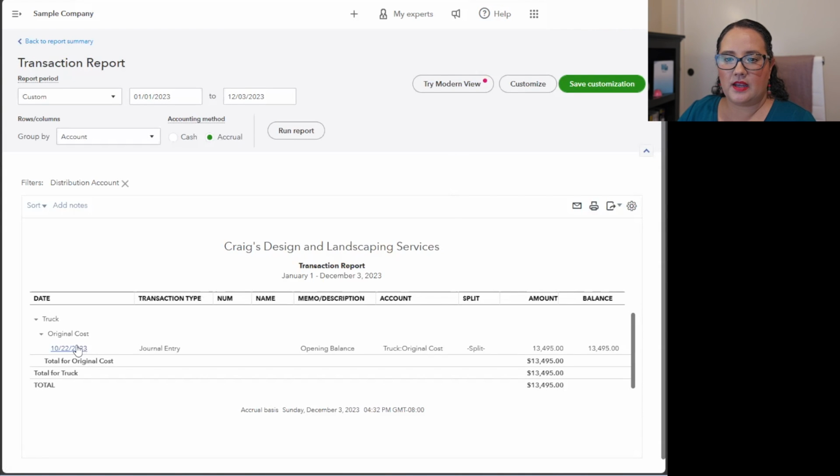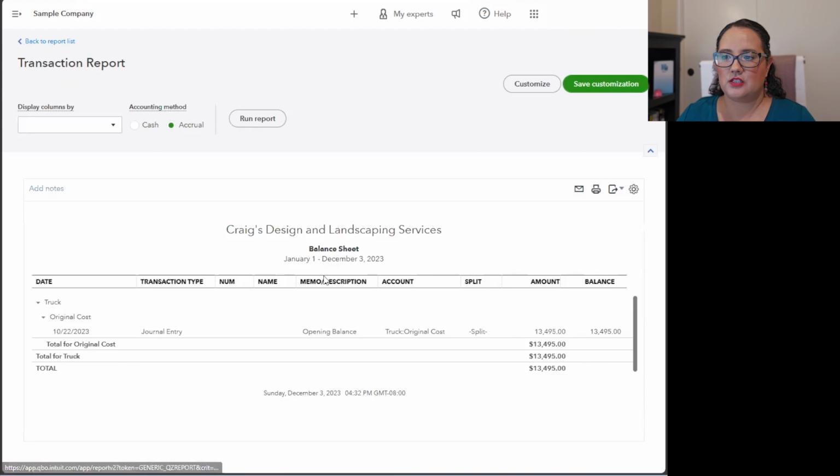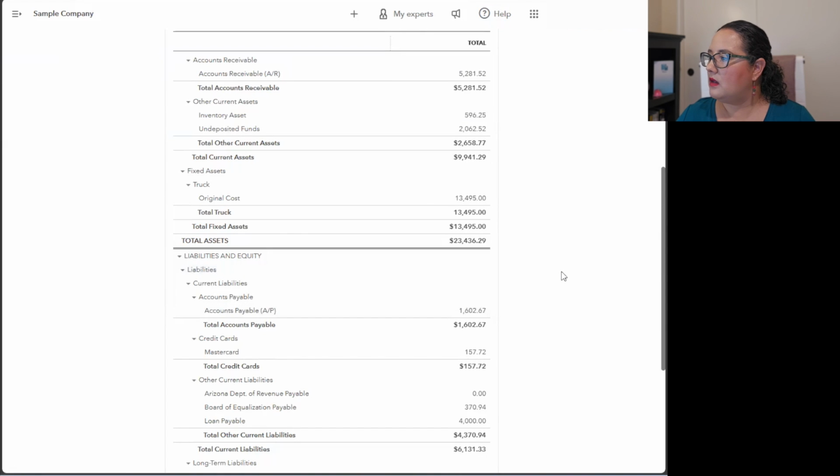Okay, so he bought it in October, which would mean there would just be a little bit of depreciation happening for this year. And that wasn't even on my list. That was a bonus.